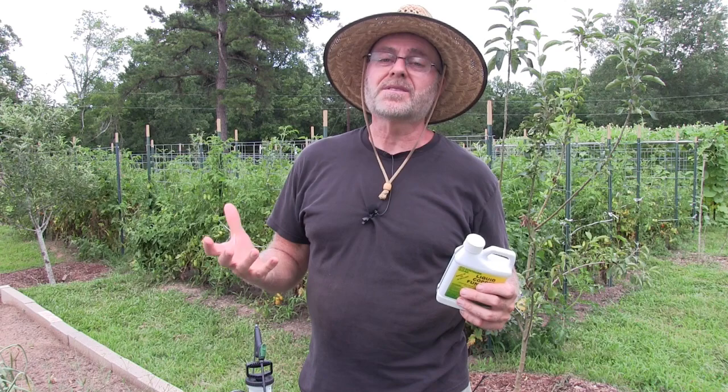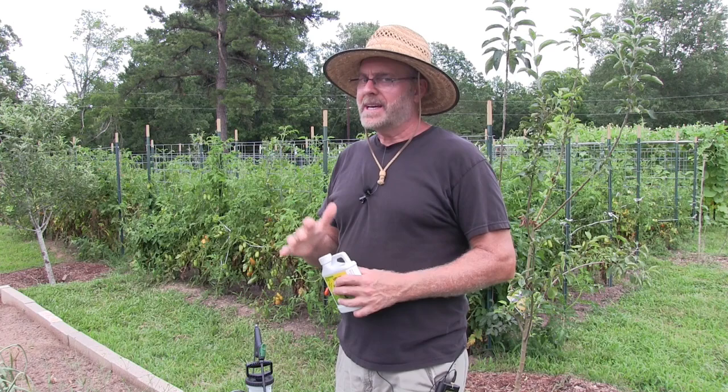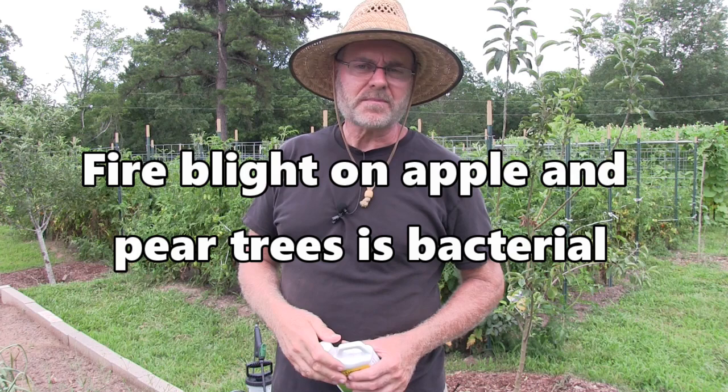We've been eating these tomatoes and they are fantastic. They're great tasting tomatoes. But unfortunately this year we got hit with a lot of rain and it's getting really hot, and that's a good combination for a fungal infection. In fact, I even have blight on my pear trees and on my apple trees. It's bad this year. But what are you going to do? That's life, right?